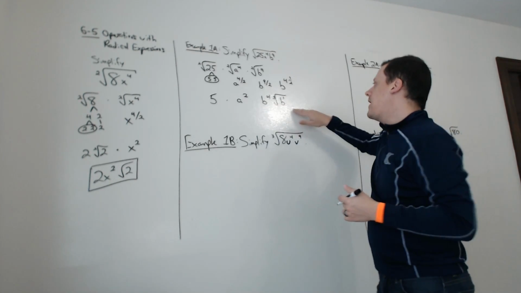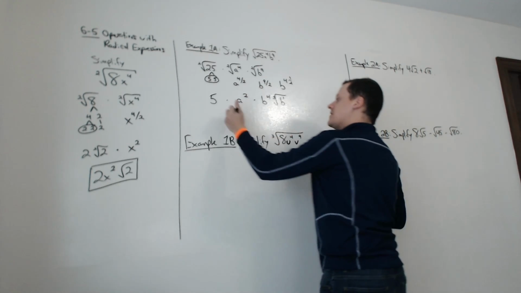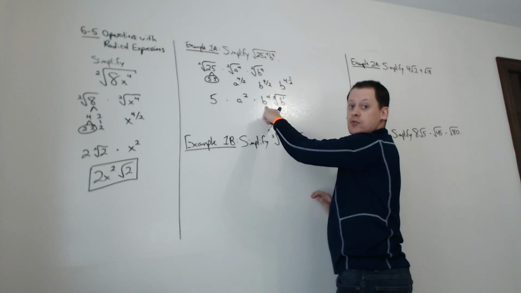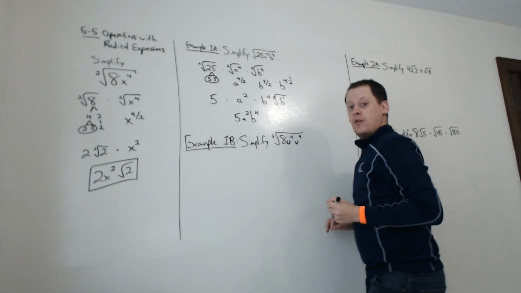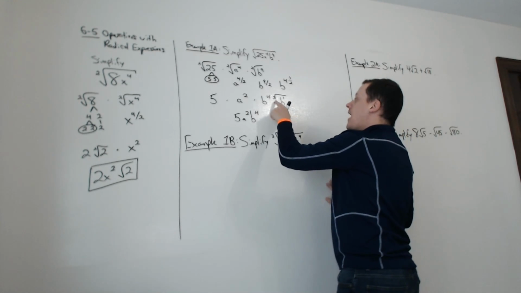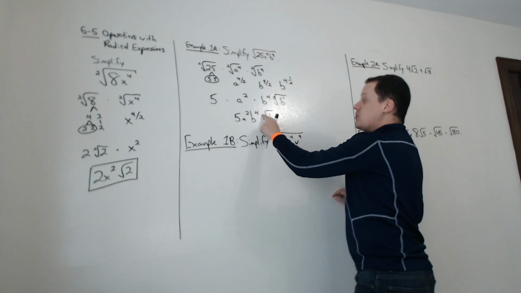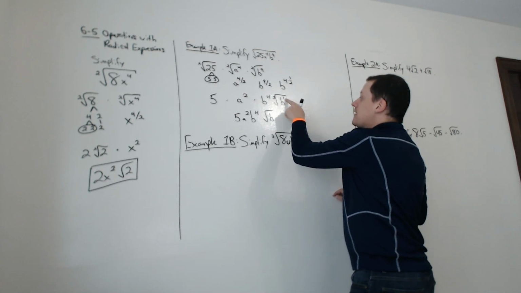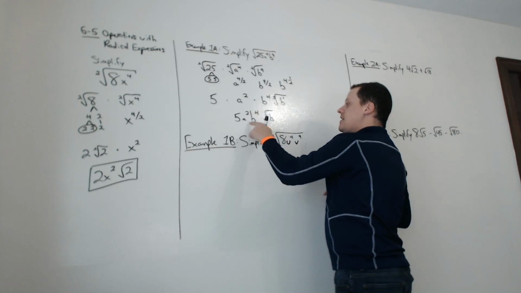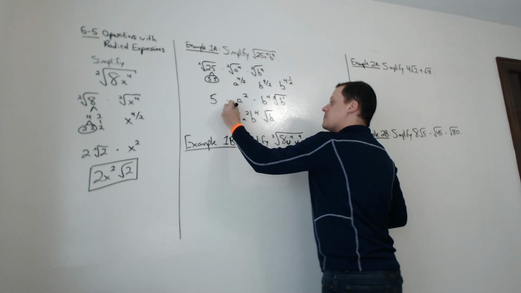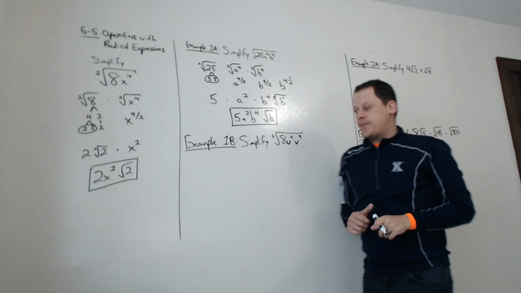So let's put what we have all together. This is again multiplied. So we're just multiplying all this together. We're going to put everything that's outside a root, 5a squared b to the 4th. And then what I have here is the square root of b. I'm not going to write the 2 here. It's understood to be a 2. Same thing with this exponent of 1. I'm just going to leave it there. So we've got 5a squared b to the 4th times the square root of b. And that's our answer. Okay.